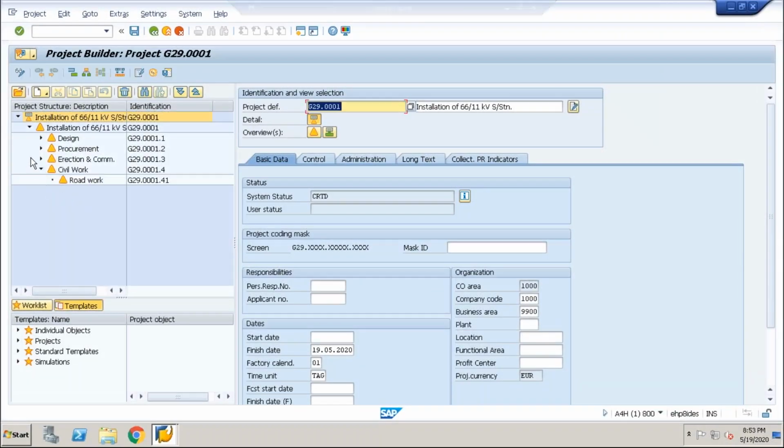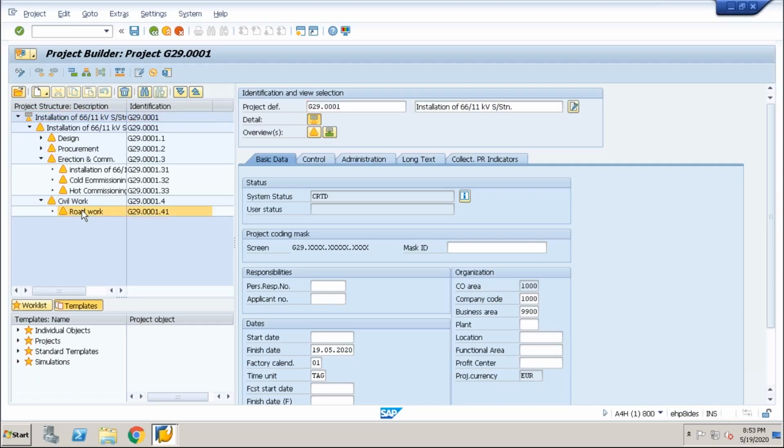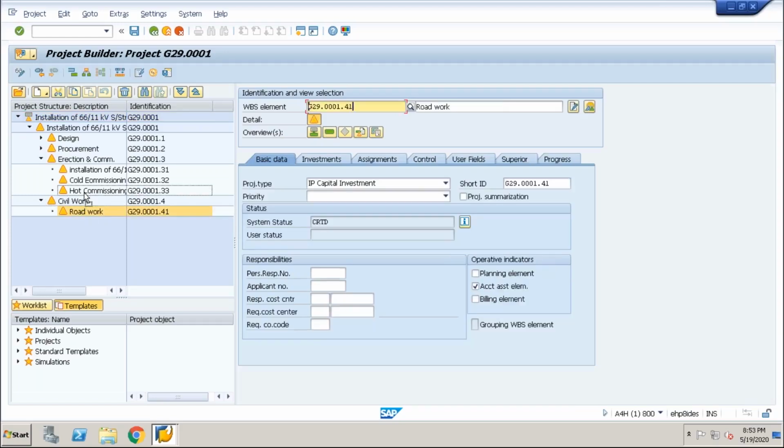Let's say this is the road work and you want to keep it within hot commissioning. You can keep left click here and drag it to hot commissioning. But the code will be the same, 4.1. So if you are facing a similar kind of requirement, in that case, better to create a new one here.